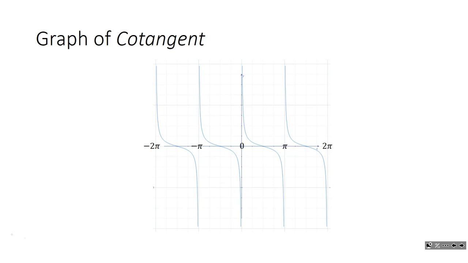If we look at the cotangent, notice it's a similar shape, but sort of an inversion. Here we have our vertical asymptotes at pi, at 0, at minus pi, at minus 2 pi. In other words, every multiple of pi, we get a vertical asymptote. And notice the period of this is also equal to pi, because you can draw one repetition of its basic shape here between 0 and pi, and you simply repeat if you move to the left or to the right.